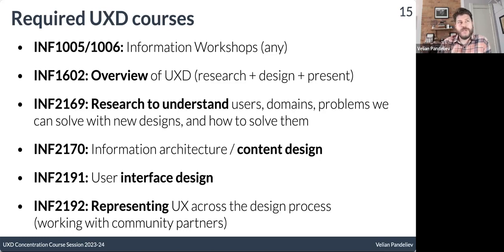Question about course codes. If a course code starts with 2, that generally means it's taken after course codes that start with 1, but not always. It's really not a hard and fast rule. So you might take a lot of 2-something course codes in your first year, and that's not unusual.